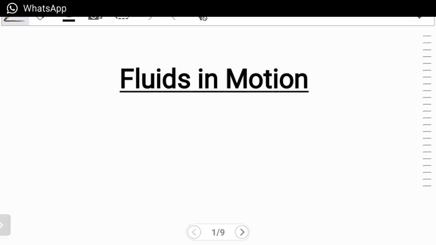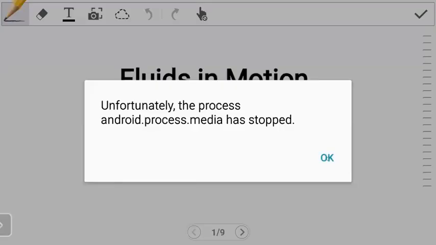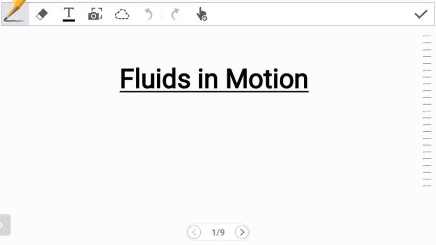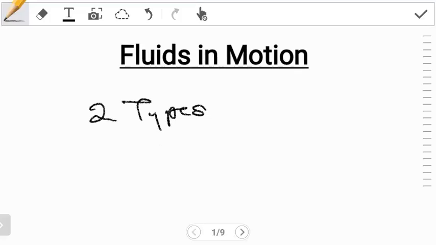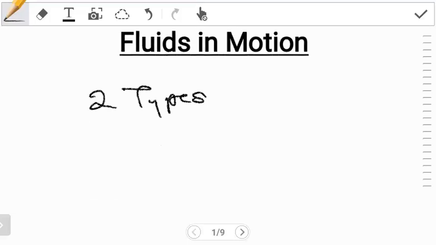Previously we looked at fluids at rest. Now we want to look at how fluids behave when they move. So we want to see how we can quantify, or basically determine, certain properties of the fluid as they flow. The first thing that we want to keep in mind is this: the flow of fluid can be classified into two types. Whether the fluid belongs to one type or the other, we're going to look at how we can determine that. But basically, the flow will either be laminar or it can be turbulent.